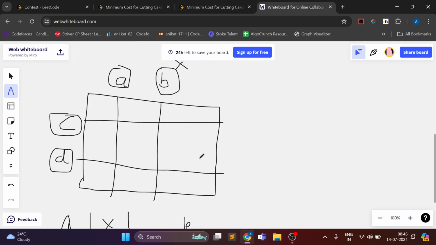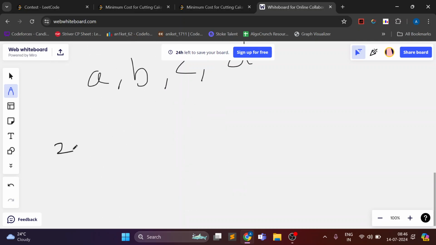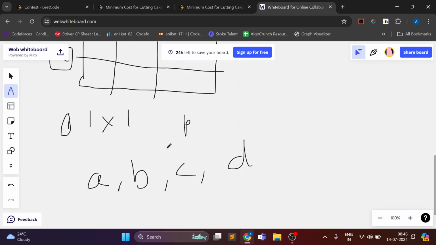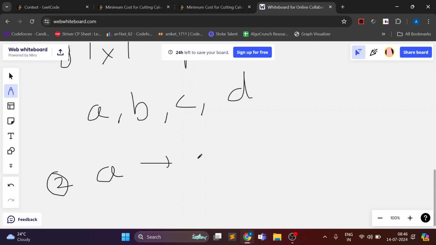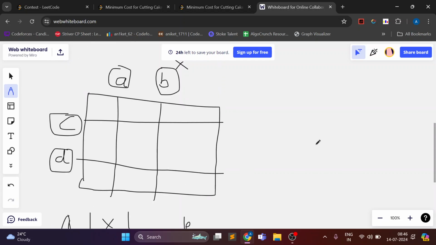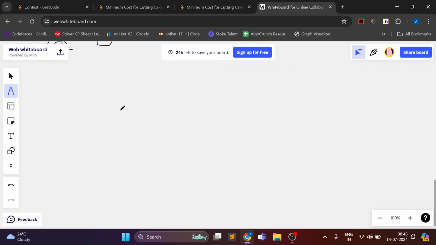Now the second observation is, if we cut A first, like if we cut this A here, we need to perform 2 times C and 2 times D. Why is that? After we cut A, the grid will look like this.